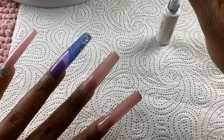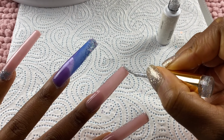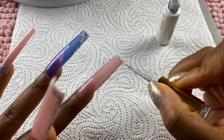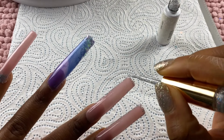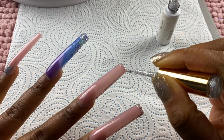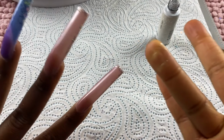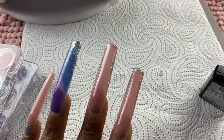So I do this outline on my index finger, and I also do the outline on my middle finger. I will give both of these fingers a cure under my UV lamp for 45 to 60 seconds, okay? Once I'm done applying the glitter outline to these nails, I will then go in with some top coat just to protect this nail design.